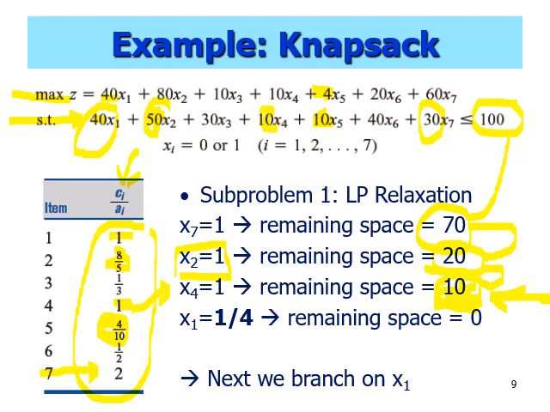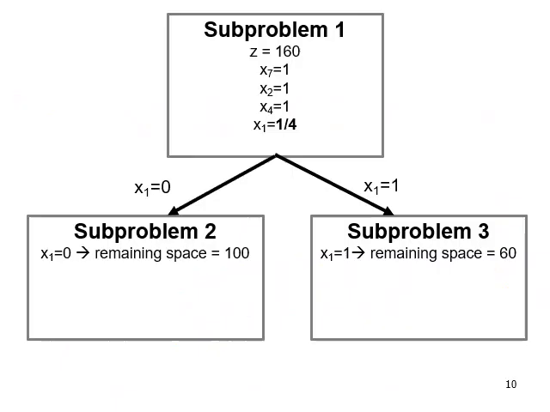So you only have remaining space of 10, but the item you want to take needs 40. So yes, you may take that item, but only 1/4 of it. Of course, it's not possible to take just 1/4 of the item, because in the beginning we have said that the decision is only take an item or not taking it. You cannot take any fraction of an item. Now, because all variables need to be integer, of course we cannot allow x1 to be non-integer, 1/4.